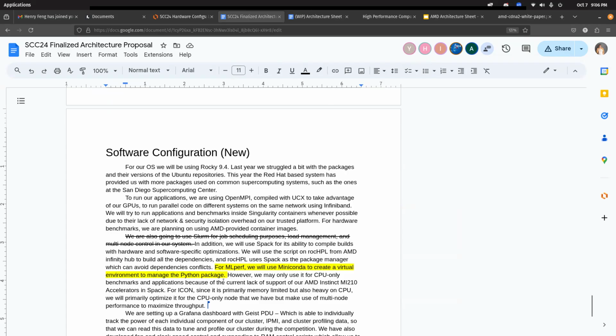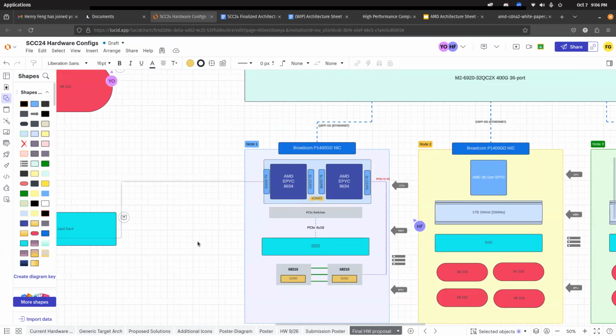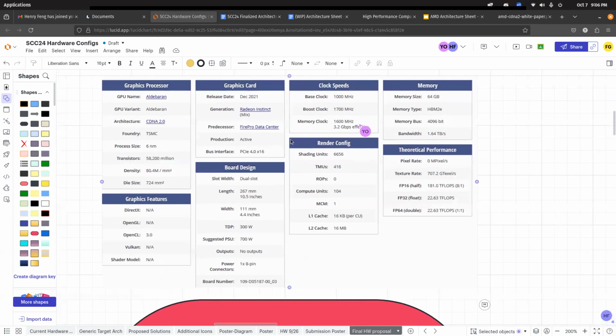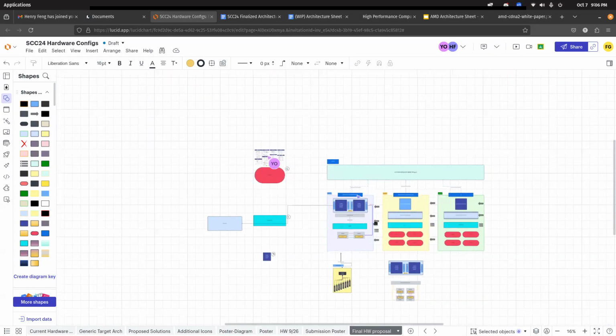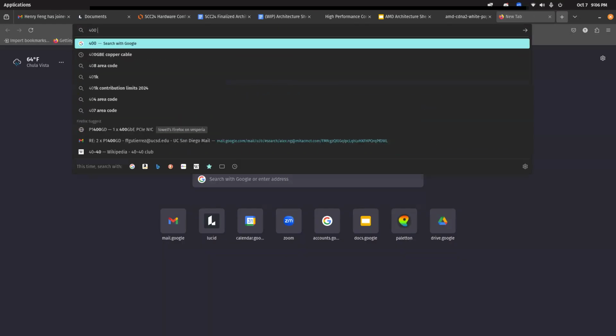Sure. Wait, Paco, do you know what PCIe channel the NIC takes? What do you mean? Is that PCIe 4 times 8 or 3 times 16 or 3 times 8? The NIC. I'm pretty sure it's 4.0 times 16. 16, yeah, and it's not going to be anything different. No, I mean the NIC. Oh, wait, you got a good point.